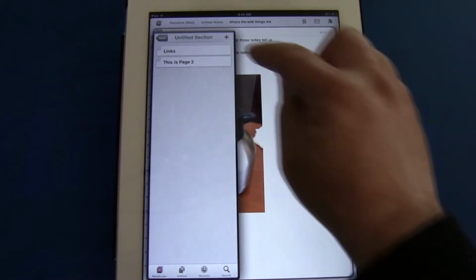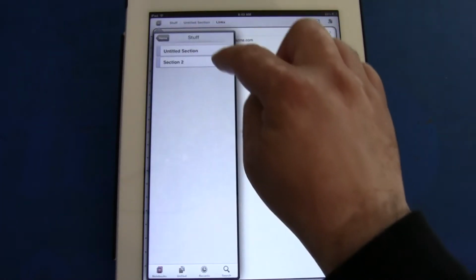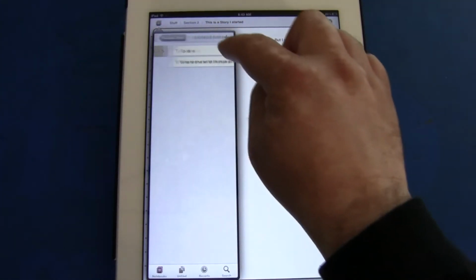Here's how it works. First of all, you need a Microsoft Live username and password, so you're going to need a Hotmail account, basically. You log in with your Hotmail account and you accept the terms of OneNote. Then you download the application on your iPad, absolutely free to download, and then you can start using it. Log in on OneNote through your regular username and password, and you're into all the notes. You can collaborate, so you can start writing on your iPad and then close it out and go into your desktop. One thing that I noticed is it wasn't very instantaneous. It didn't go from iPad to desktop right away. I had to wait a little bit for that to happen.